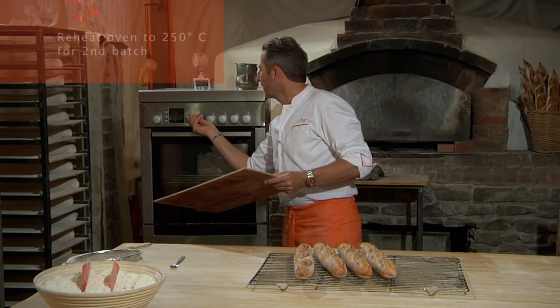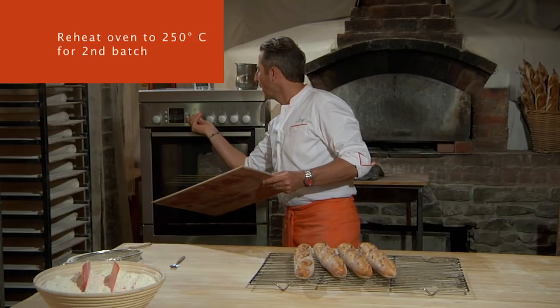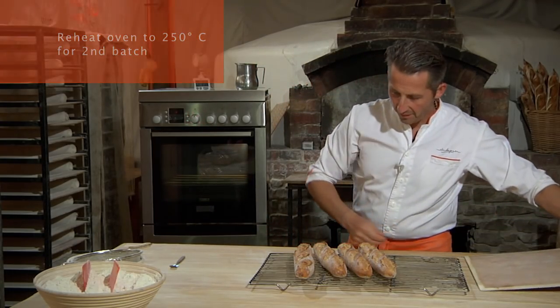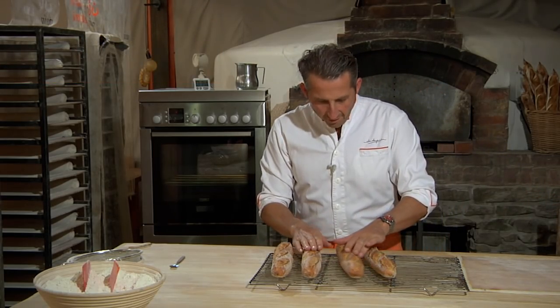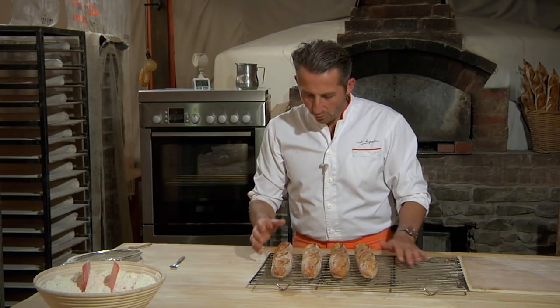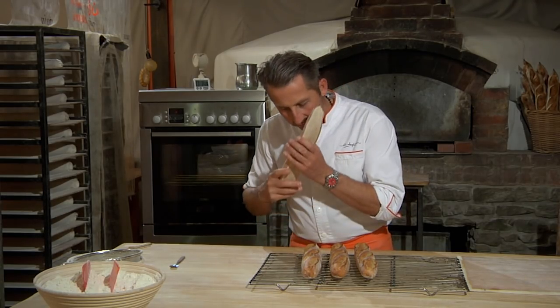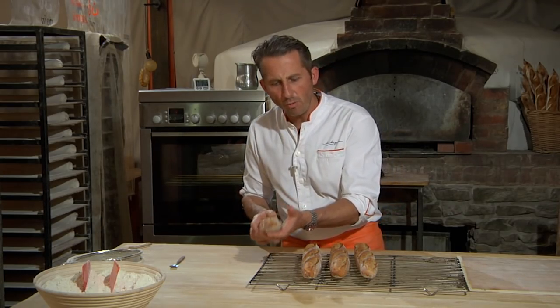And we are reheating our oven to 250 degrees for the next batch. Now, it's a beautiful golden baguette. The crust at this point is quite firm, almost hard.